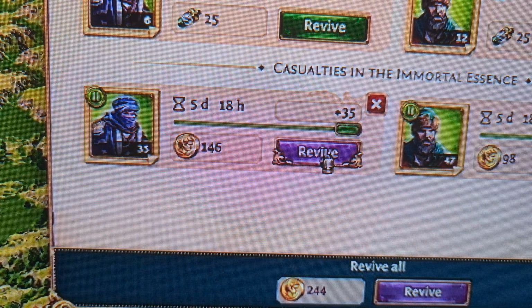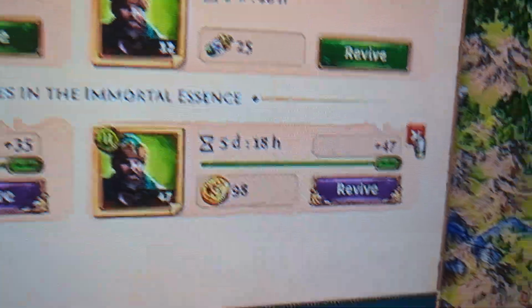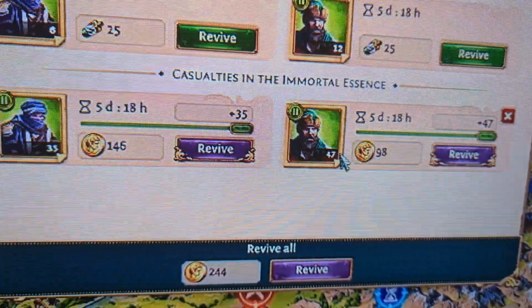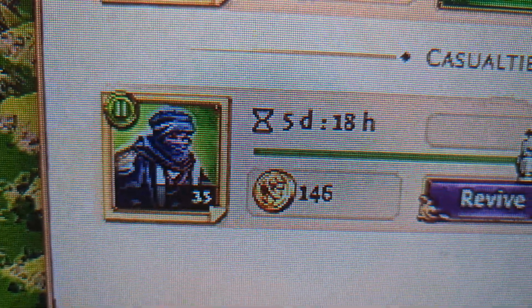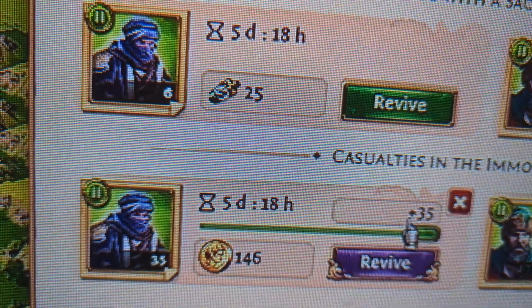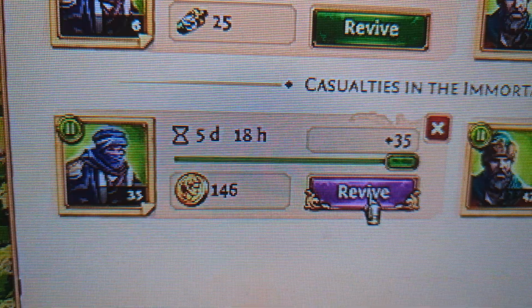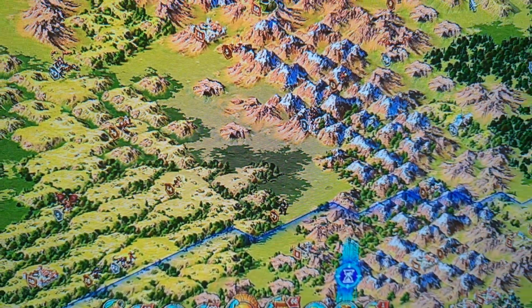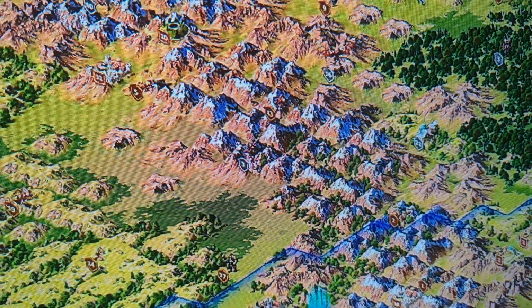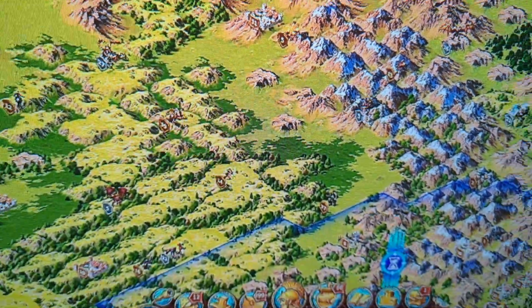But it also depends. If it's a really low level person that you don't really need, then just click the upper right hand corner and hit the X and get rid of them. These mercs, even though it says 2, they are above a 7. They are basically the equivalent of an 8. So they are super powerful. So I'm going to revive them because I need them. And that is how you take on a monster, kill it, and then help yourself out with the revival aspect.